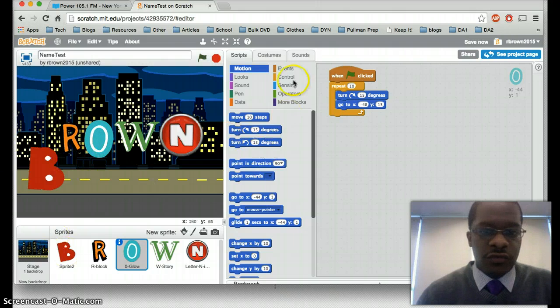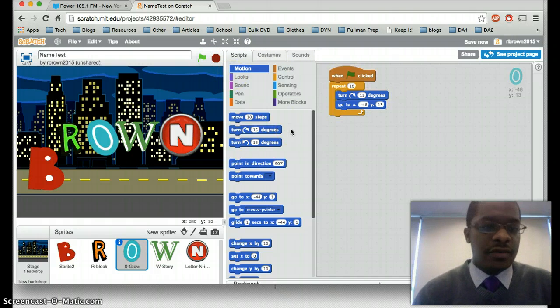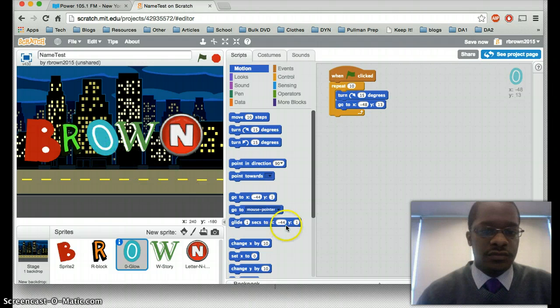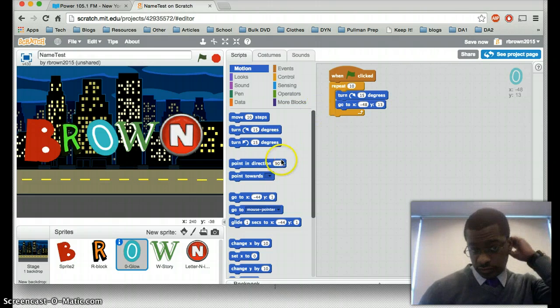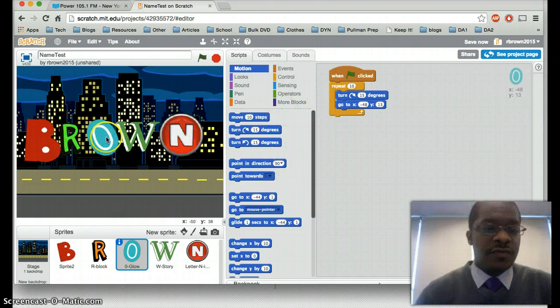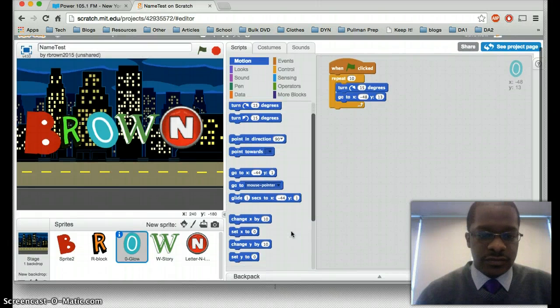Oh, our B didn't move back. Let's let it play out. The B should go back. Same thing with our O as with our B. At the end, we want it to move back to a certain point.